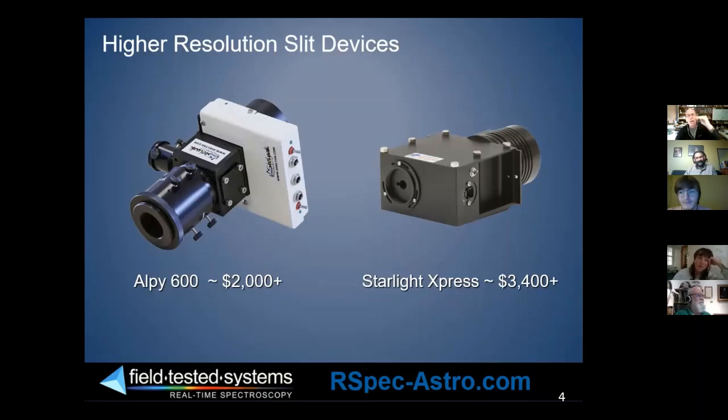Now, if you step up, then you get a slit, and that lets you do higher resolution, look at extended objects like the moon and like the gas giants. But again, you've got to be able to guide on this 20-micron slit and find objects and understand what you're doing. So I only know one or two people who have ever started out at this level.